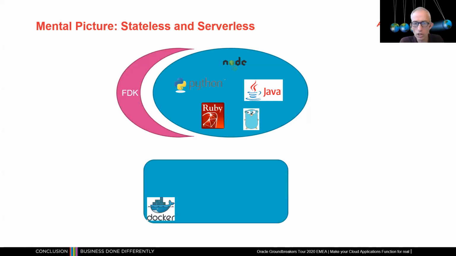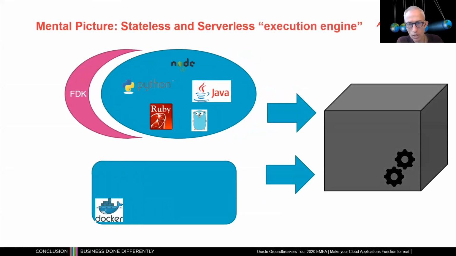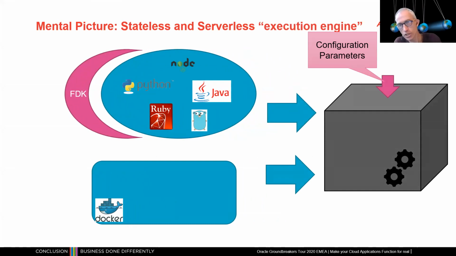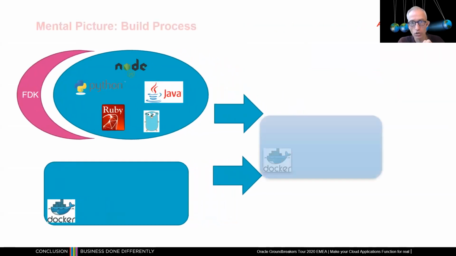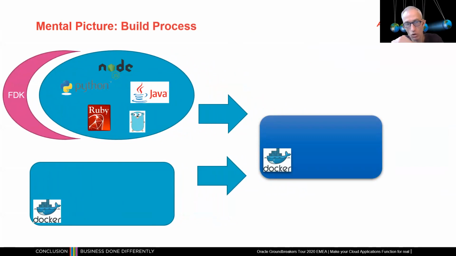And yeah, we know there is something with Docker. There's a Docker image, and we don't really care too much about it. That's too technical, too specific. We like to focus on the thing that's on top. And then we also know that by the time we want to run the function, it is combined with this Docker image, and then we add some configuration parameters at runtime, and then we can run the function and do the thing the function is meant to do. And that's true, but then there is a little bit more to it. And it's good to know about the thing that's also to it.